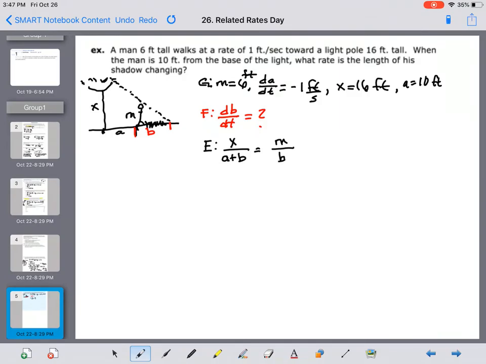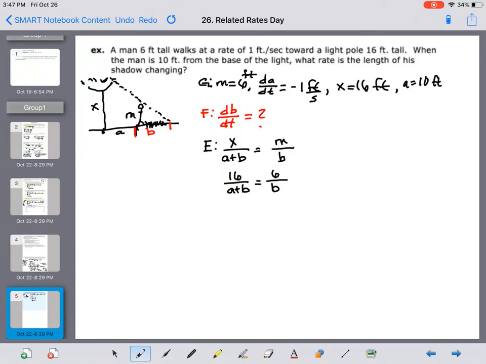Now, that's a lot of variables to deal with, and I don't want to deal with all of them. I know some things that are not changing, and it's good to plug in the things that are not changing before you start deriving, because it can make a derivative easier. So I know x is equal to 16. That's not changing. It's constant, so let's plug it in before we even start. The height of the man is also not changing in this moment, maybe over a big length of time, but not in the moment. But B is changing. So this eliminates some of the variables.